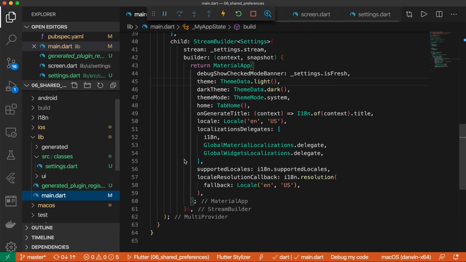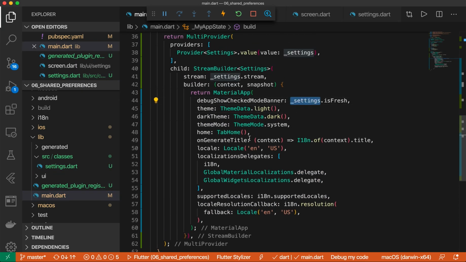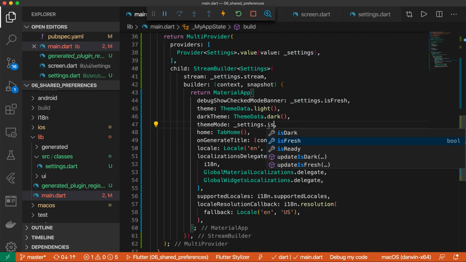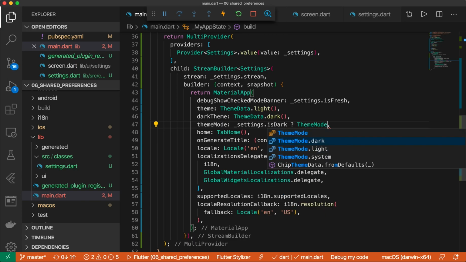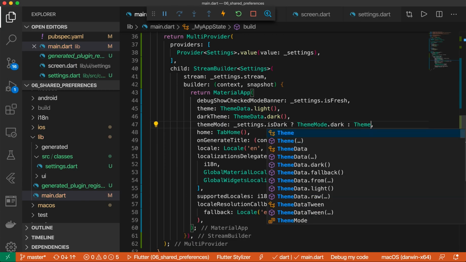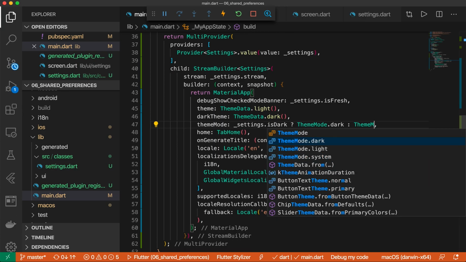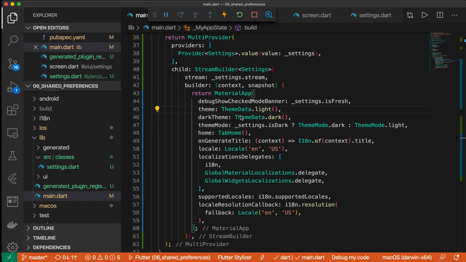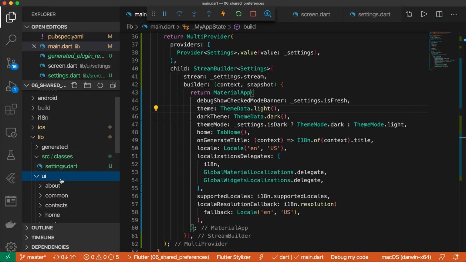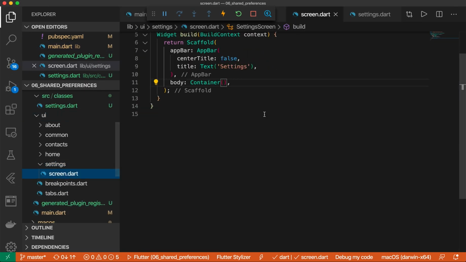Wonderful. Let's go into our settings and say, for our theme mode, if isDark, we want to run ThemeMode.dark, otherwise ThemeMode.light. Wonderful. That should fix that error. And one last thing, let's go to our settings.